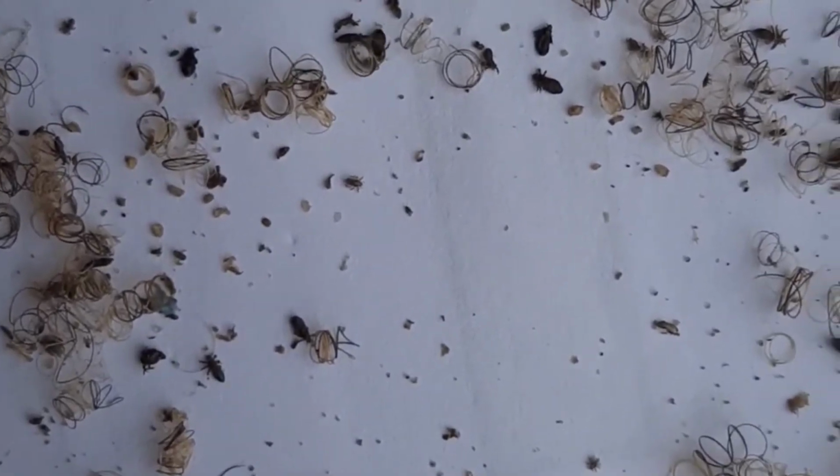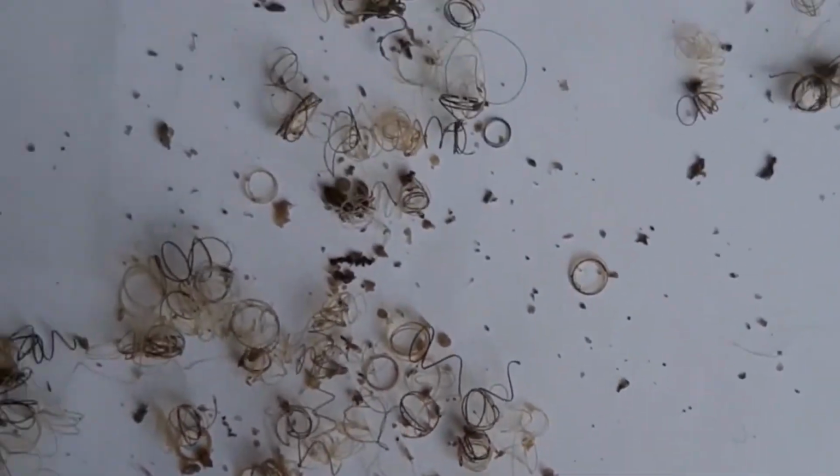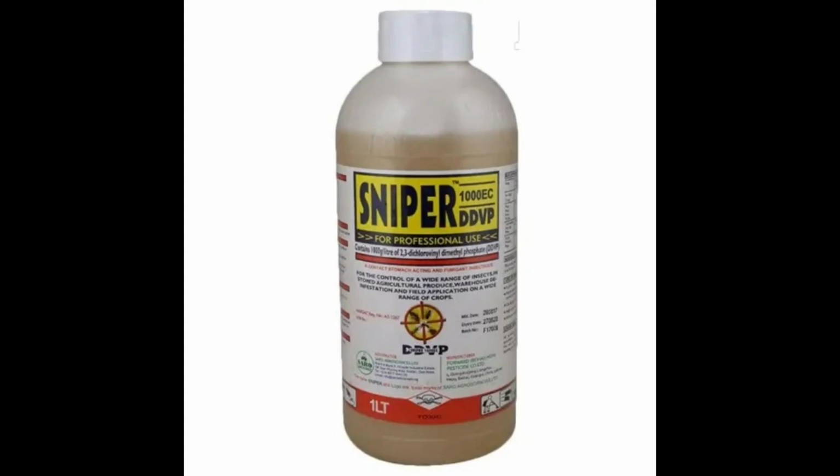In Nigeria, in Africa, I think Sniper, the one that is in a bottle, not the spray. The spray doesn't work. See those Snipers that come in bottle containers, you just pour it around the places, those corners. Pour it, cover the whole place. Leave it for 2 days before you come back to the house. Then you see all kinds of insects that are dead, including the bed bugs. But you have to wash your beddings too. For hair lice, this can be used too, but for bed bugs you have to really fumigate. So this is the Sniper I was talking about.